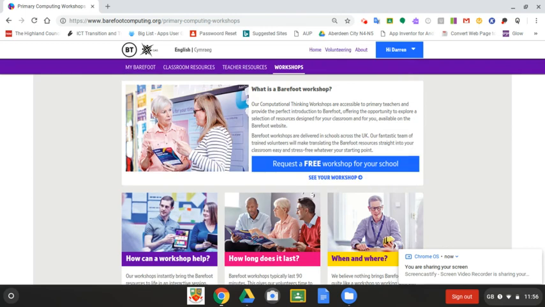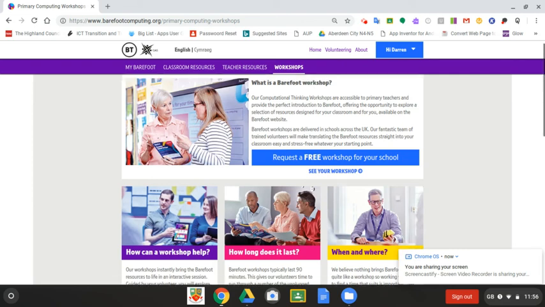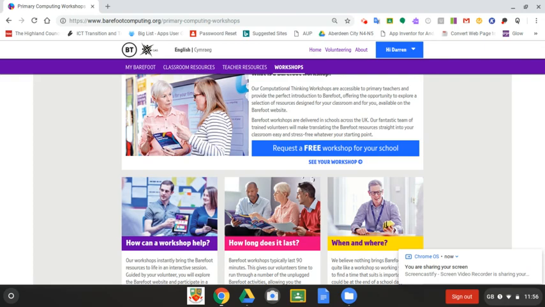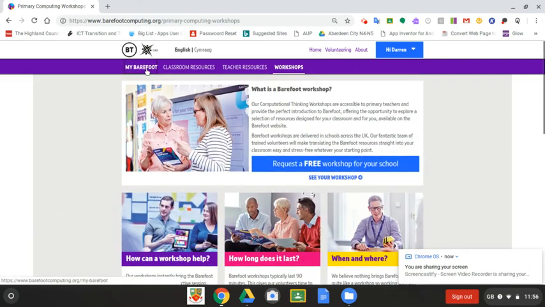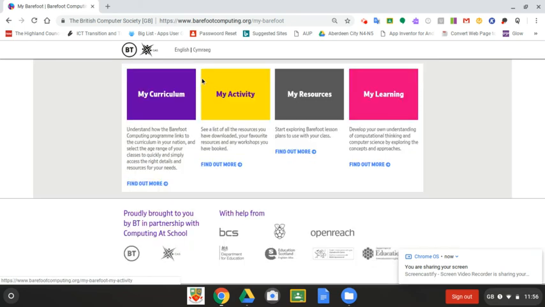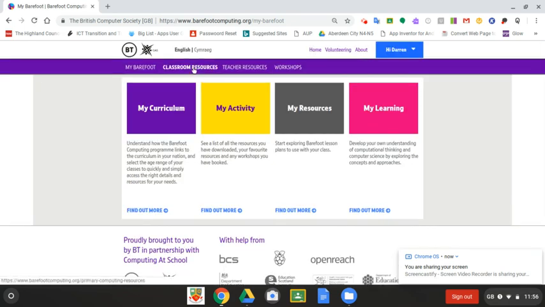The workshops bit at the top here, I'll tell you a little bit more about trying to get people. There are volunteers all over Scotland, so there can be people that if you say I'd quite like somebody to come out and do a session with some staff, take you through the basics, run some of the activities, there's information there about that. But it does take a bit of time to have a look around it. Certainly the best place to start is the Classroom Resources section.